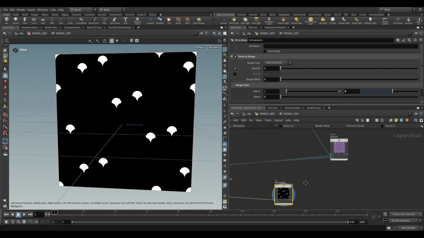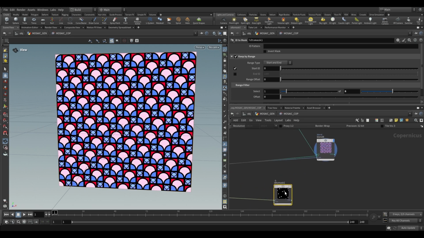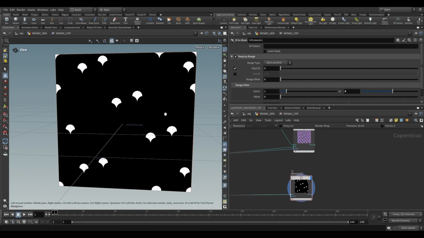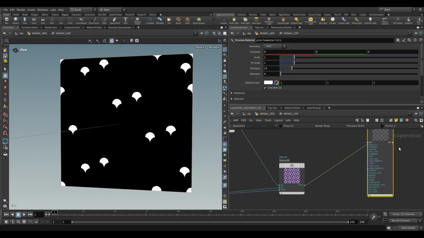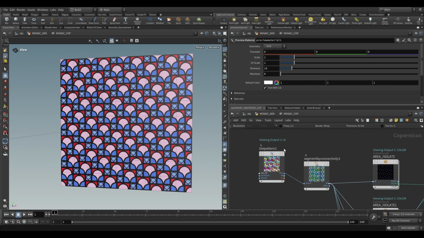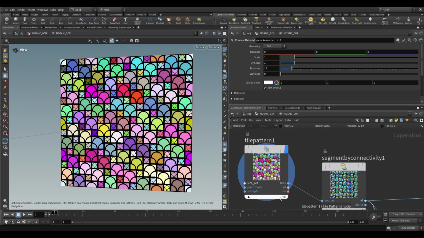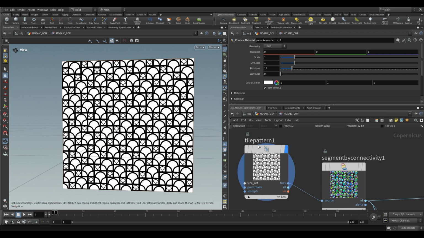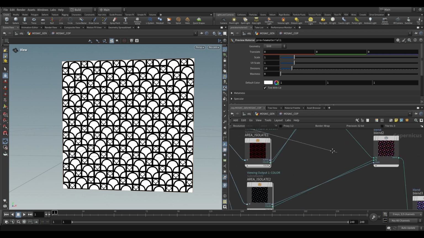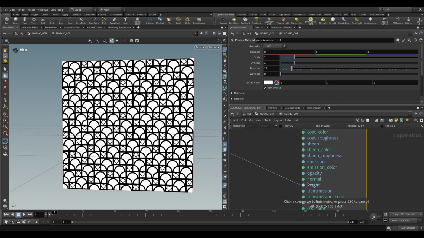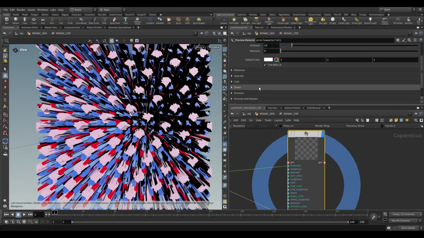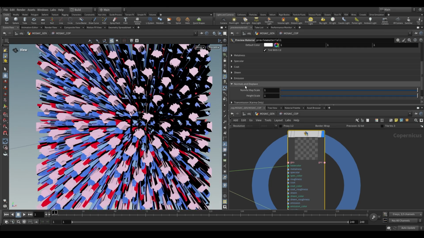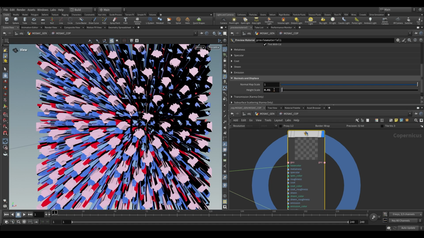And with this ID to mask, let's actually utilize this for something else. Perhaps we can use this as a metallics mask. So let's do that. We'll go over here and do a preview material, grabbing our base color, going all the way back to our starting node over here, our tile pattern. We actually just want this to be our height map. So we can grab that, drag it all the way over to your height, set the display flag. It's going to push it out way too much. So go over to your normals and displace, reducing the height scale to 0.01.